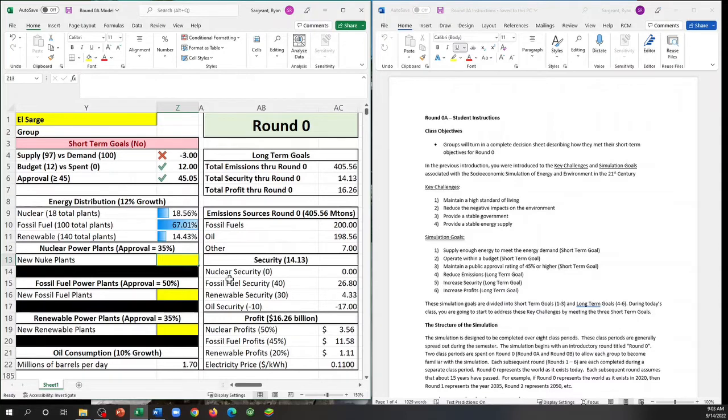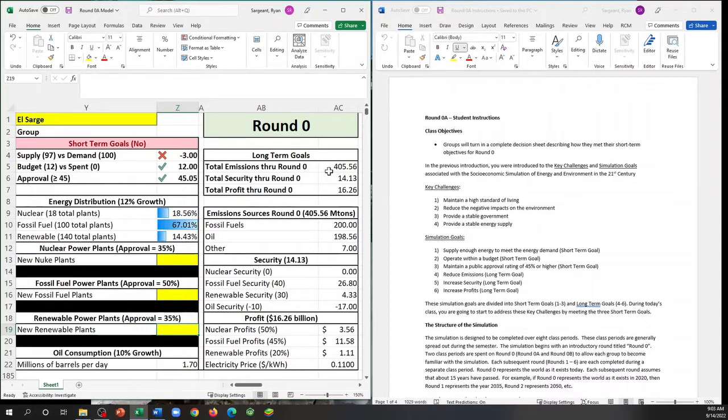Okay, so now you have a much more complicated system of options to look at. And usually what I try to have students do in round 0A during class time is to have each group member come up with a different array of power plants that allows them to meet their short-term goals, and then have the group members compare their decisions over here on the long-term goals. Now, how do your long-term goals affect your assessment, your grade, or how good your group is? We won't know that until we compare your long-term goals with other groups' long-term goals in the class, and that's going to happen in round 0B. So don't worry about that for now.